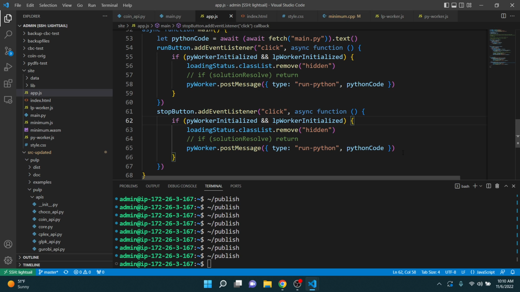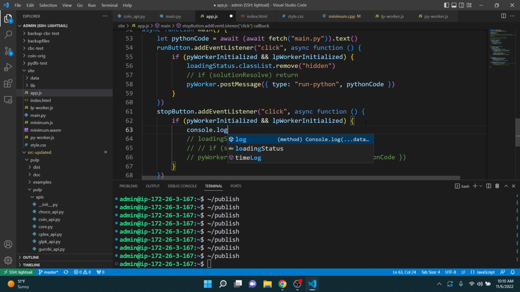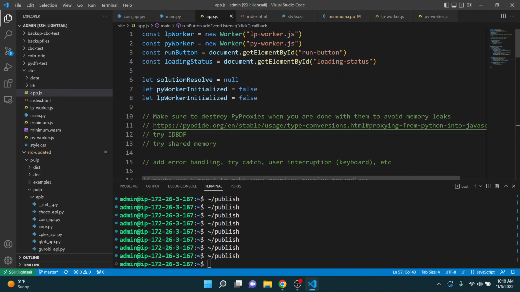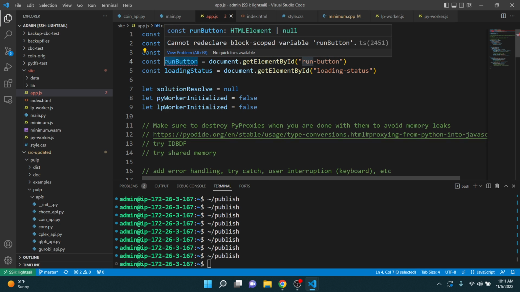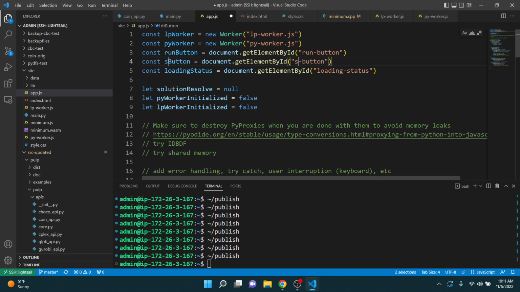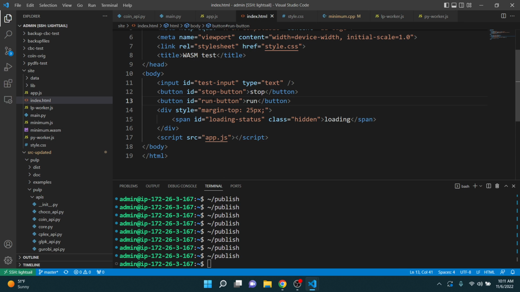Okay. And stop button. Stop button. Did I change the ID? Yes. Okay.